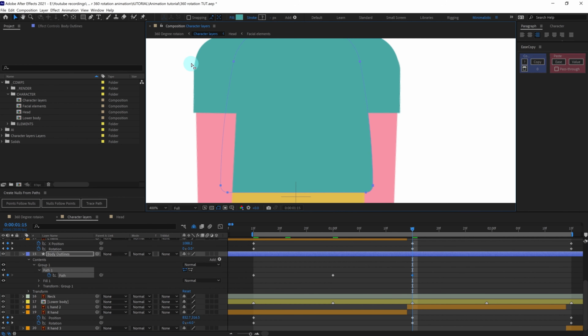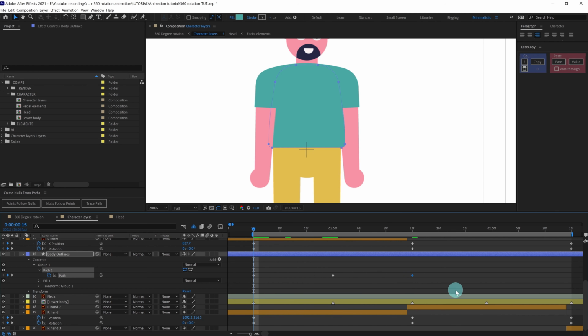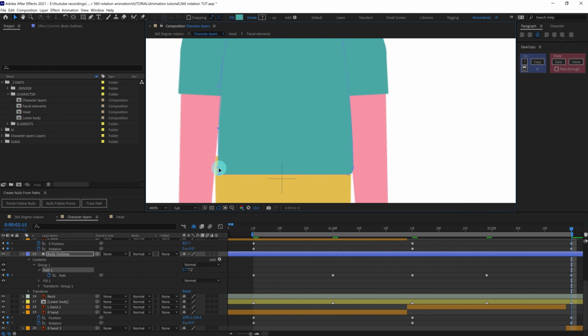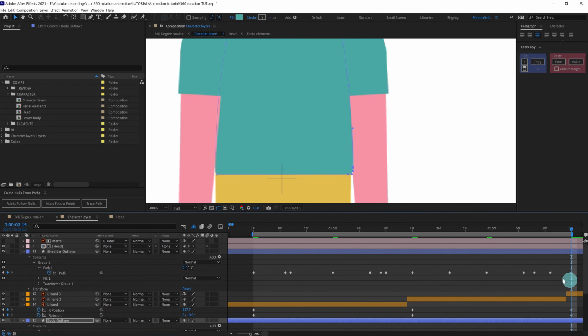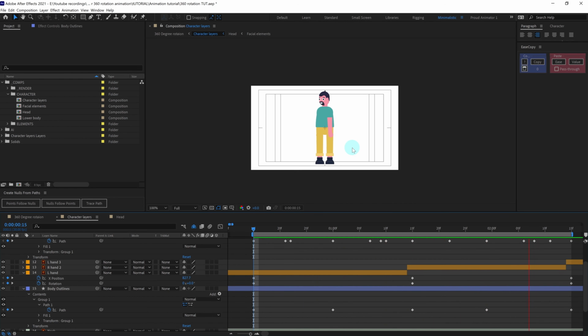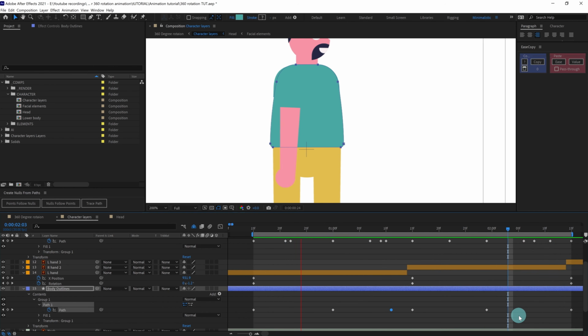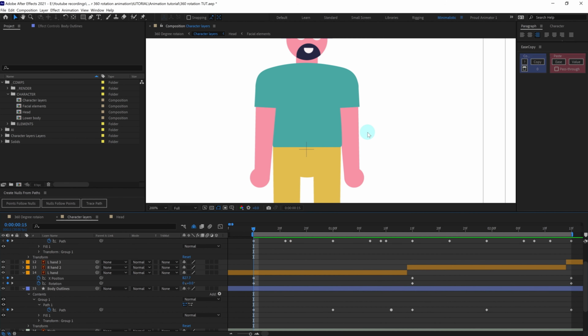So in this back view and the front view, we're going to shrink the body a bit. Alright, so with this the body rotation is also done.